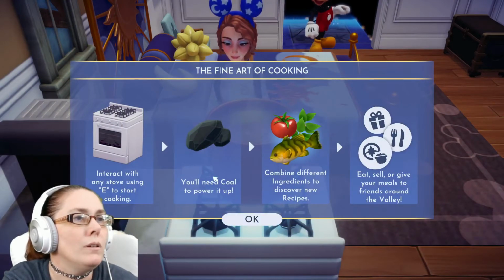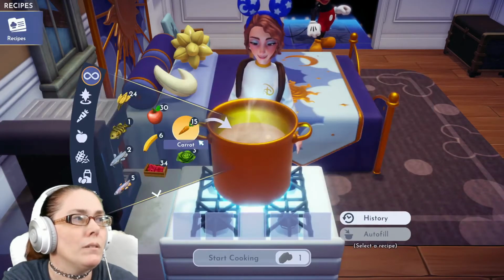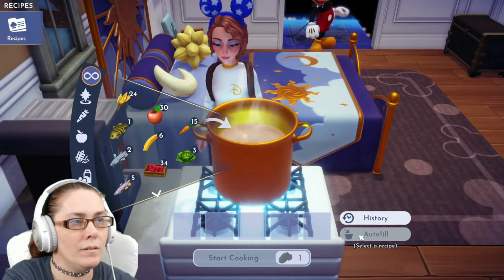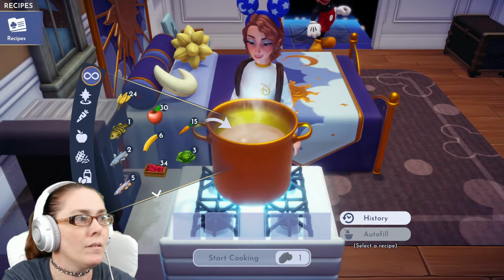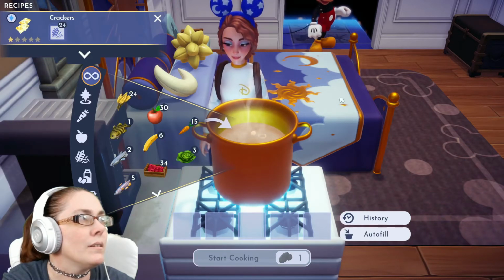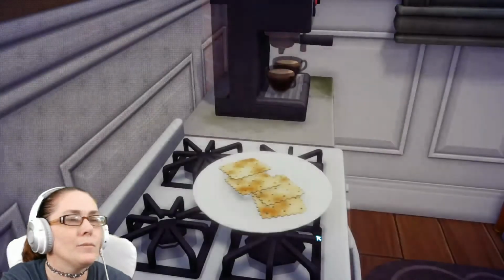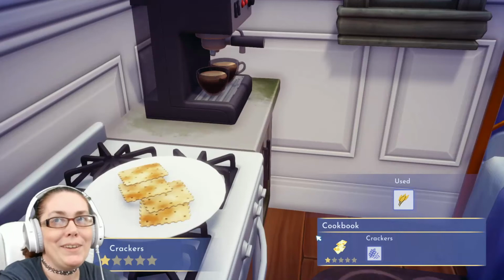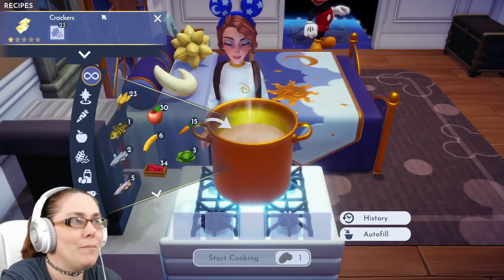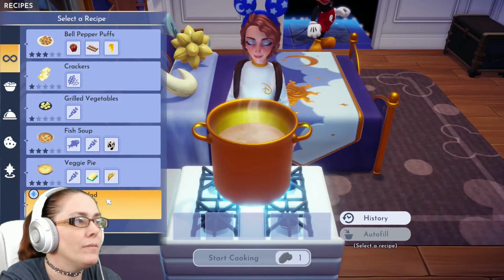You'll need coal, ingredients, and... Okay, so I need coal. Do I have coal on me? Select a recipe. Recipes. Crackers. Autofill. Start cooking. Oh, I made crackers! And now I've got to make, is it fruit salad? Here it is.